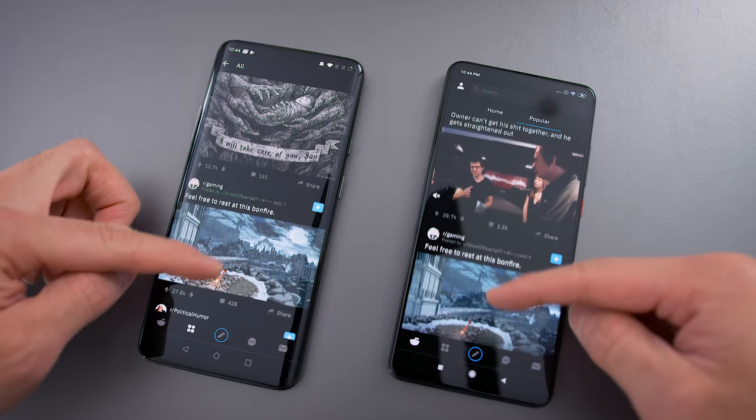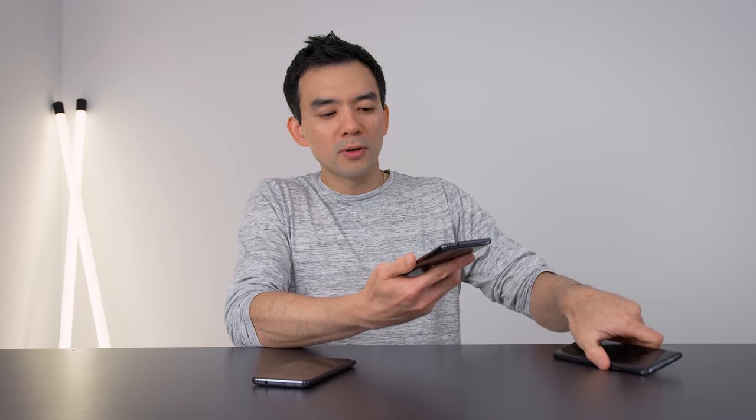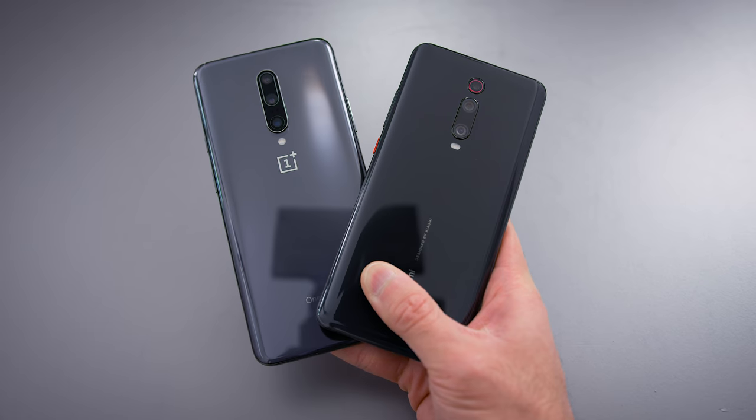Especially coming off the really smooth experience of the OnePlus 7 Pro, it stands out. Now is it a big deal? No, not at all. I'm only bringing it up to illustrate the difference between the two phones. The OnePlus 7 Pro was engineered for speed throughout the entire process — fast hardware, fast everything. The K20 Pro has a fast processor, but everything else around it just feels less polished. It's still a great phone, but that's really where that extra money goes — the overall speed feel of the OnePlus 7 Pro.